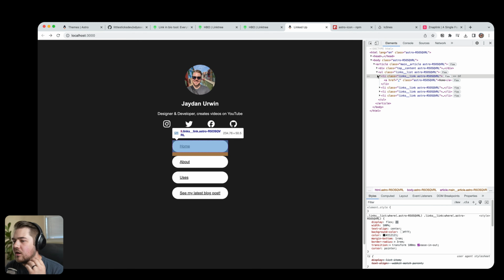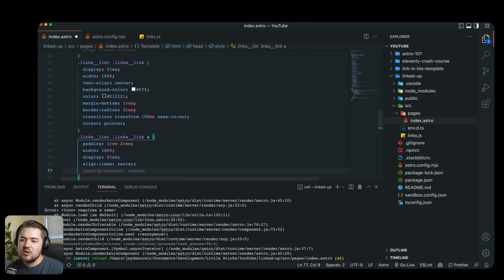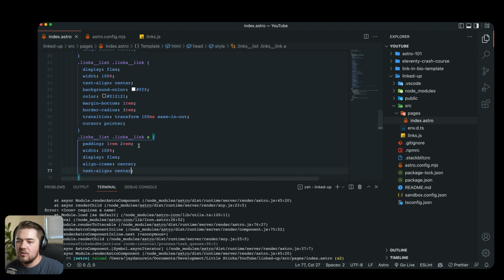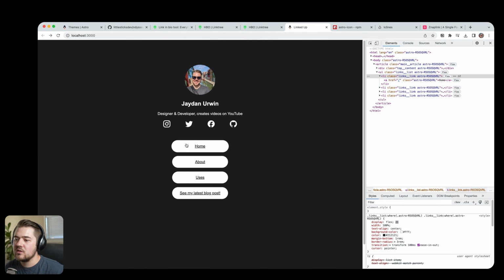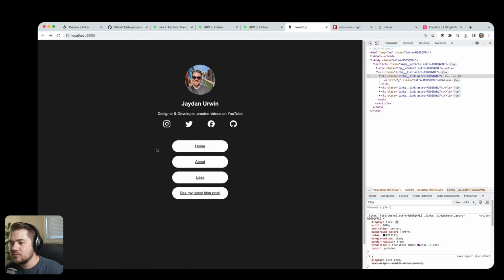So got our pill there, and we want to make sure that this is align item center. We could do text align center on that too. Justify content center because it is a row. Cool. So we got our pills in there, pill buttons.